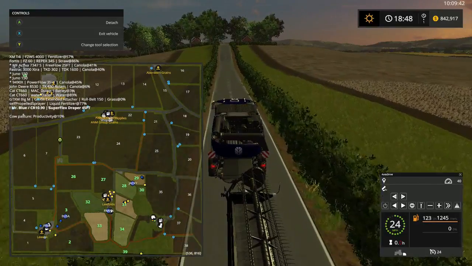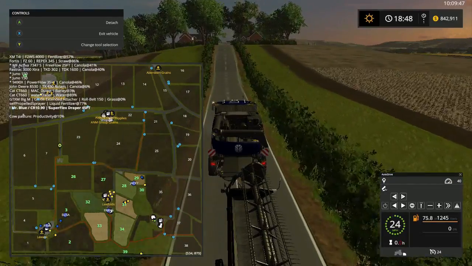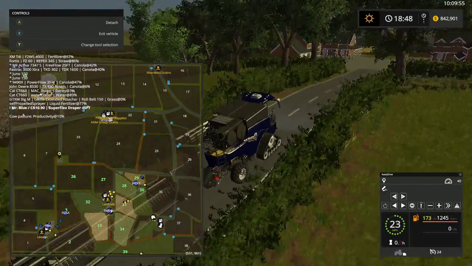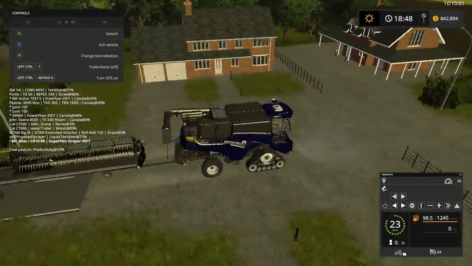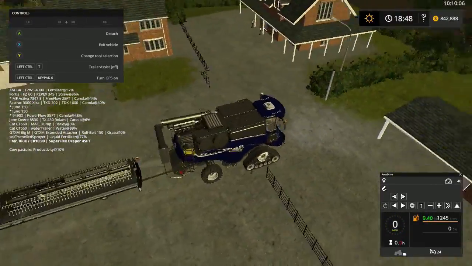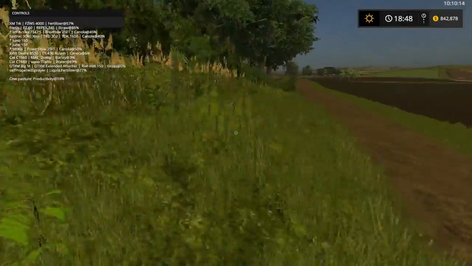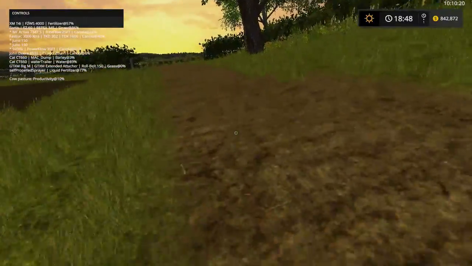Probably best if I cut around. Go up here and go that way. I think. Or can I? Oh, I hate these. Nope. I could on this side. Uh-oh.